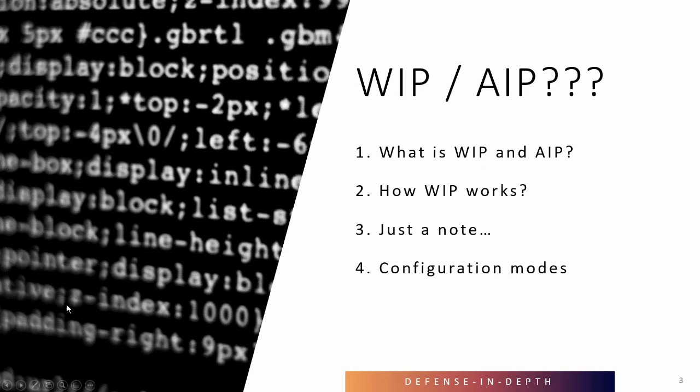Let's get started. So what is Windows Information Protection and Azure Information Protection? Well, it's part of the Microsoft Information Protection suite that you generally get available within the Business Premium license tier. And so I'm going to go through today what the benefit is to your organization and also what it looks like for the end user. And we'll go through a bit of a demonstration of what the user sees.